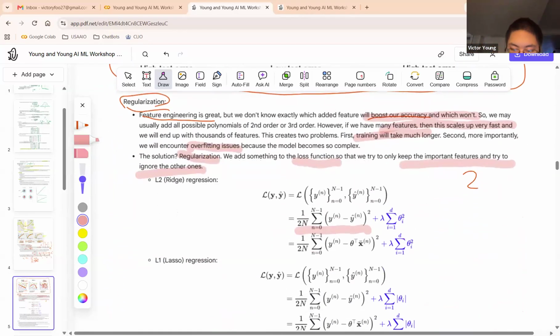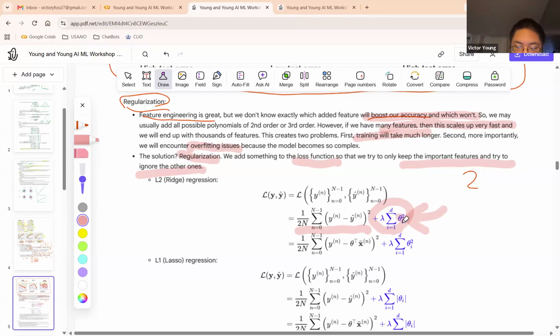So we add this. This basically means, okay, this is theta. What is theta? Theta is the weight. So we add each weight squared. And what does that mean? That means if all the weights are very high, if this weight is 1 and this weight is 2 and that weight is 3, then this term will be very high, which we do not want, right? We do not want all the weights to be very high. We only want the important features' weights to be very high.